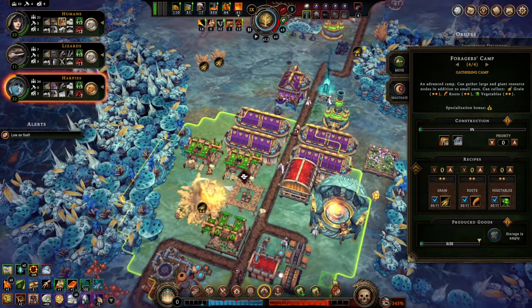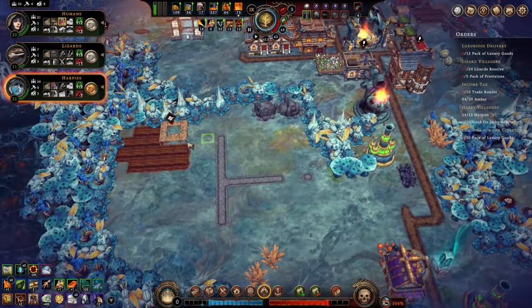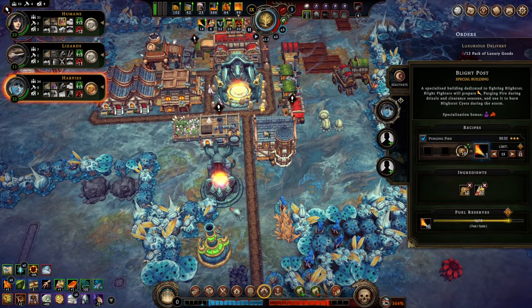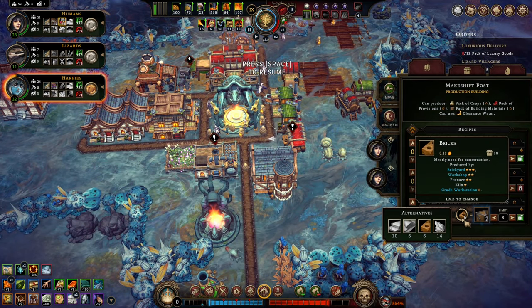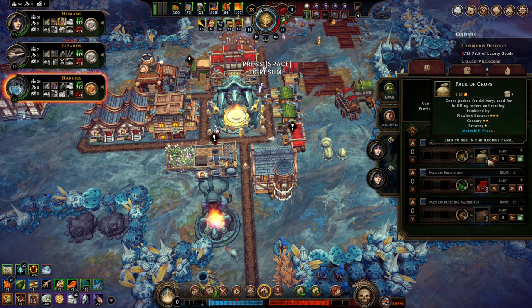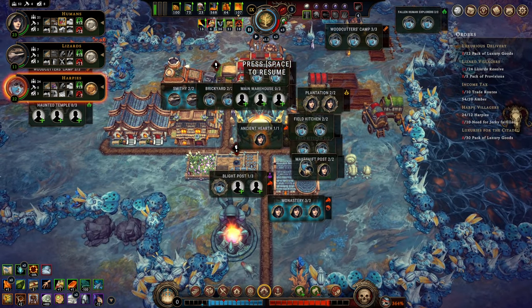I don't know why I don't have the parts to make this. I don't know what happened. I don't know where my planks are going. Oh, they're going into this, aren't they? No, that's not where they're going. Or is it? What the heck? Is this on? No, that's off. Okay, that is off, right? I don't need packs of crops. Get you out of there.